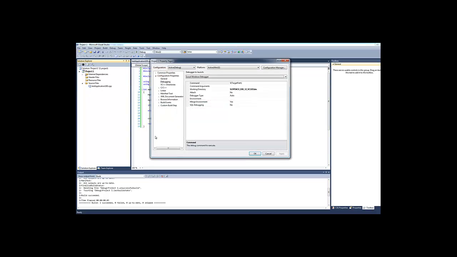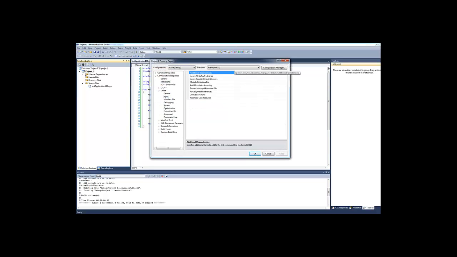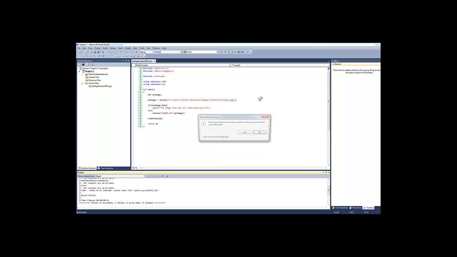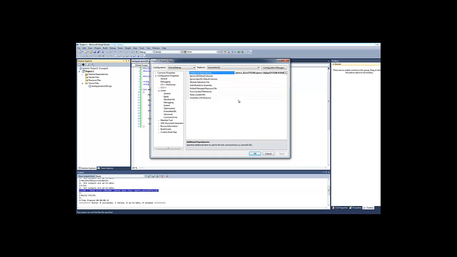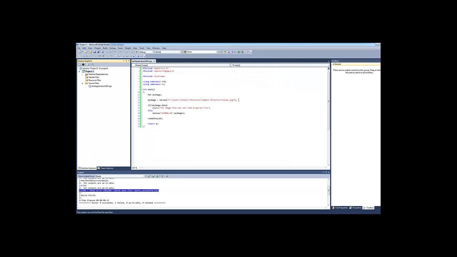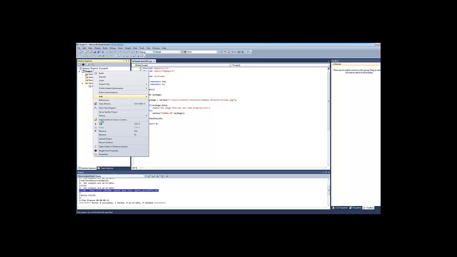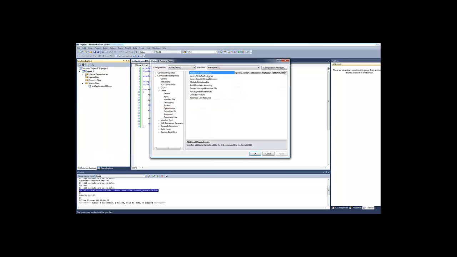Next, let's see what happens if in the linker options I type in the wrong file name. Let's put a letter A before the core. If you attempt to run the program, you will see that you get an error saying that this file is not found. So you need to make sure that all your lib files are also added properly. If you forget to add these lib files to the input of the linker, you're going to get a link error as well.